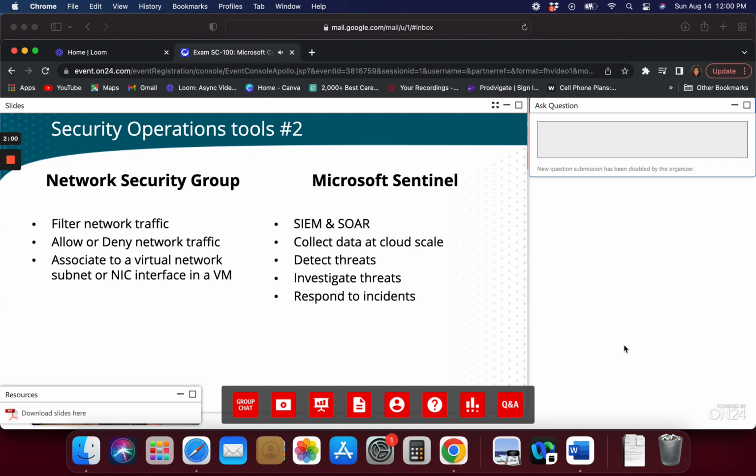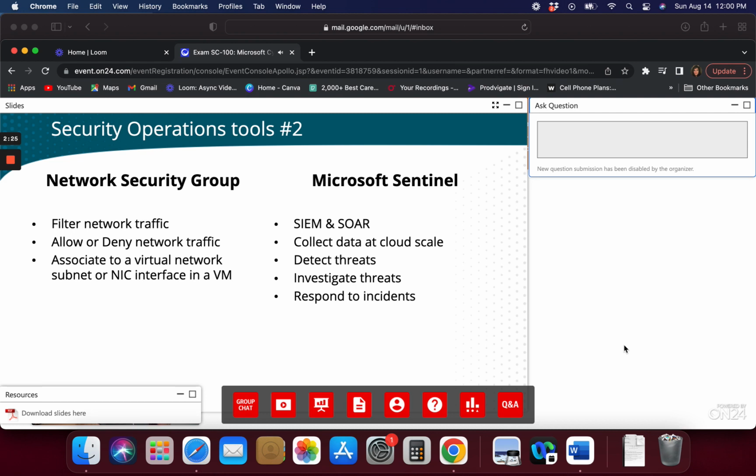Now, next we have the next operation tool, network security groups, for visibility into network activities. An Azure Network Security Group, or what's called NSG, is a layer 4 tool. So the key point here is that this is layer 4, which understands TCP, UDP ports, and IPs. It doesn't understand applications, HTTPS, nor FQDN, anything like that.